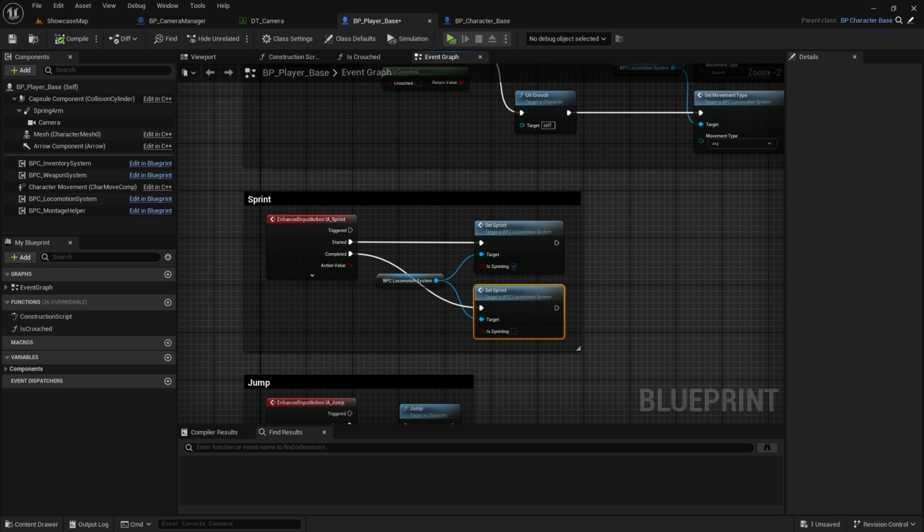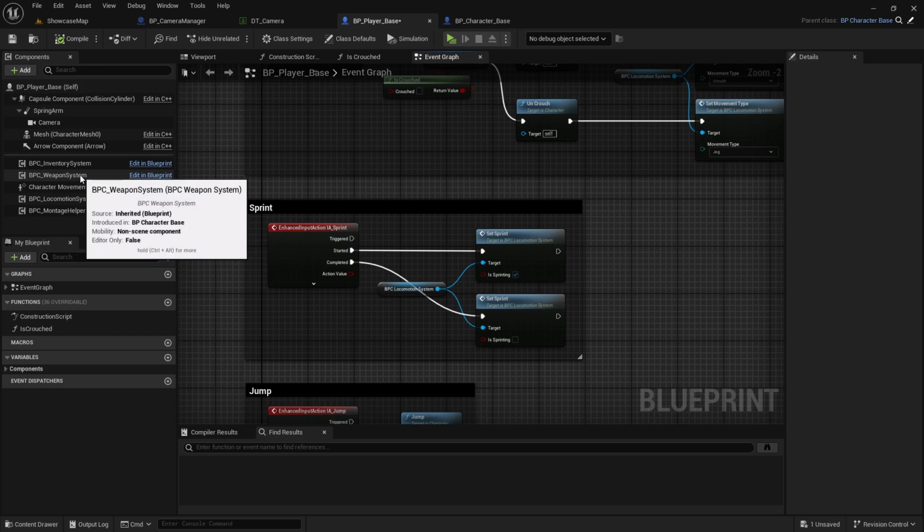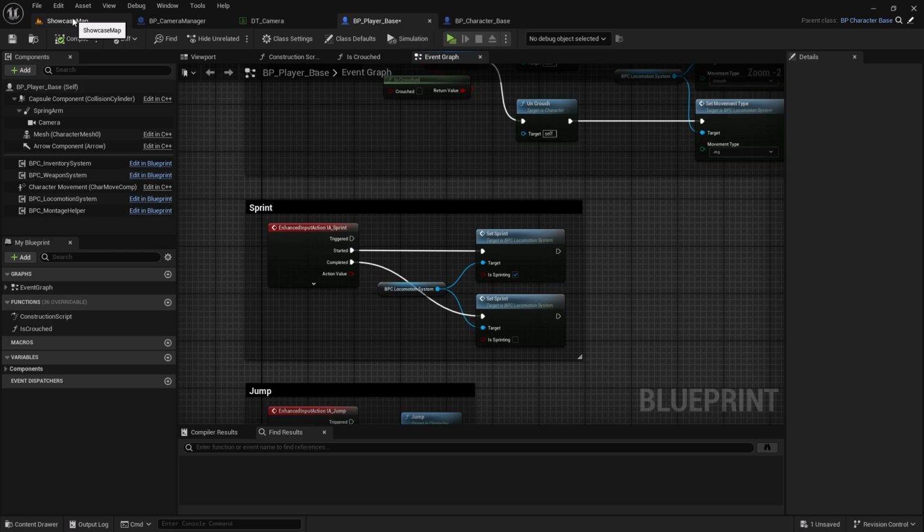But I think it would be nice if we generalize this functionality and move it to the weapons category as well, because for example, sometimes when we equip different types of weapons, maybe we shouldn't be able to sprint, right? For example, if I equip a rocket launcher or a grenade launcher or whatever heavy weapon, then in such scenarios the character can't sprint, right? Or maybe if he equips a rifle or pistol, then yes, he can sprint, okay? So in order to control those behaviors based on whatever weapon you have equipped, I think it's better if we move this functionality to the weapon system itself. Not the weapon system explicitly, but the weapon base implementation, right?